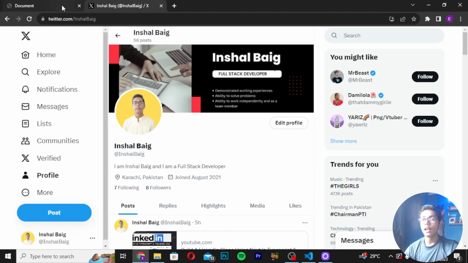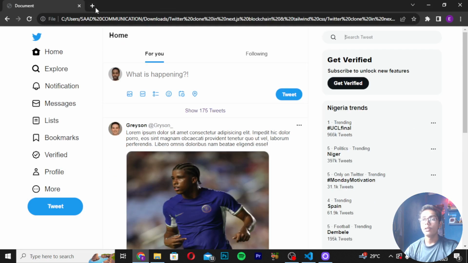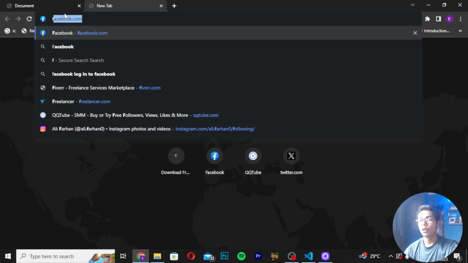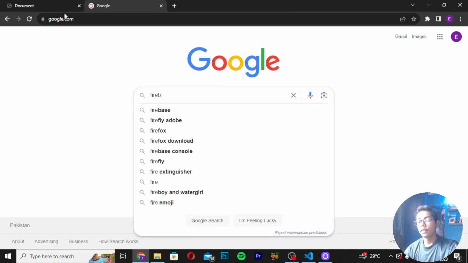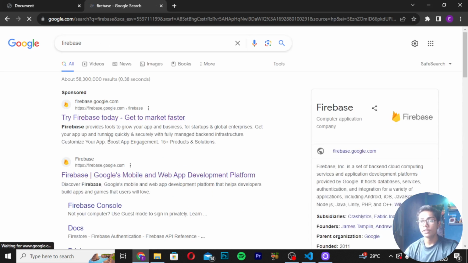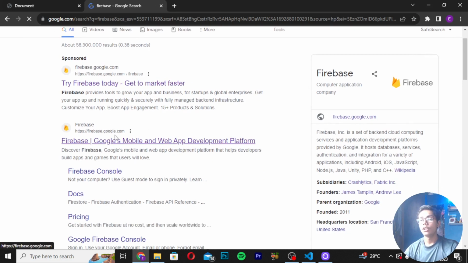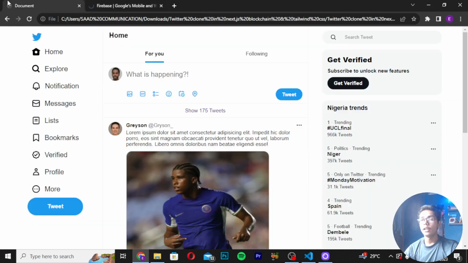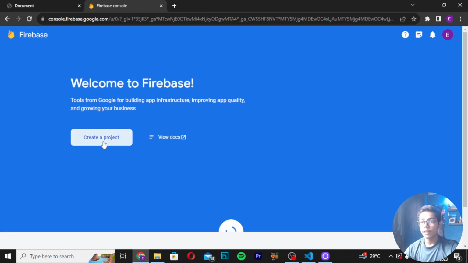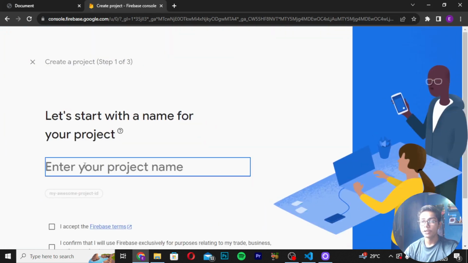You can also deploy this Twitter clone using Firebase if you want. So if I move on to the hosting platform here, you can use Firebase as your hosting platform to host your Twitter clone. You can host this Twitter clone on your console of Firebase. So you can open Firebase with any email account, and you can create a Firebase project. We have created a Twitter clone, so I will be writing it as Twitter clone like this, and then I will be doing one thing.